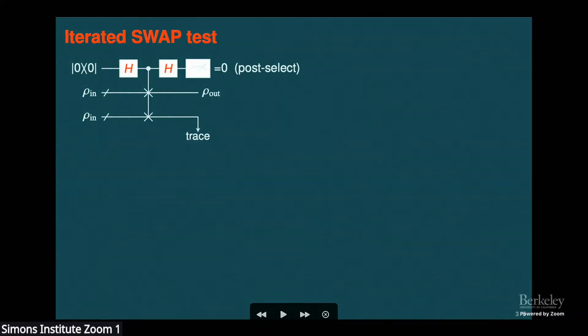So we were also looking at a different approach, the iterated swap test, where you take 2 copies of this input state and do a swap test, accept only the 0 outcome, and then you get something which magnifies the top eigenvalue. So this is a very nice and very simple protocol. And imagine that you iterate this. It has a binary tree structure: just pair up your initial states and then run a swap test and select, and assuming that you got the right 0 measurement outcome in the ancilla, then that is going to be the first iteration of your density operator, and you iterate until you get to a high enough fidelity.